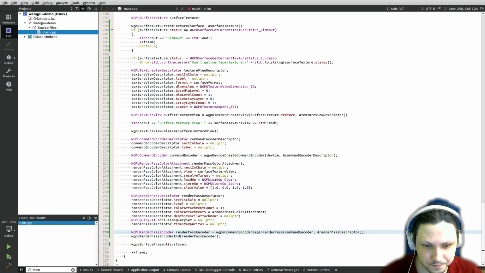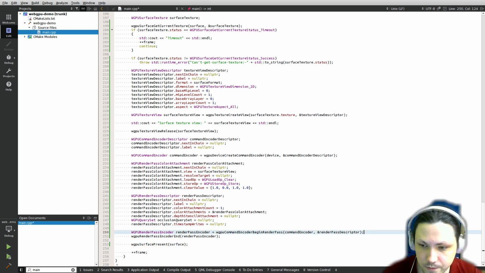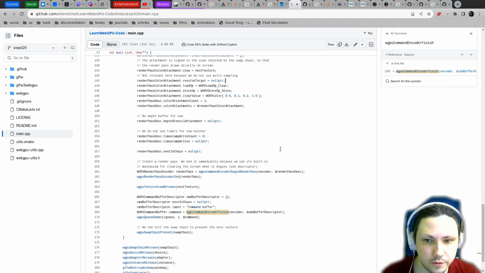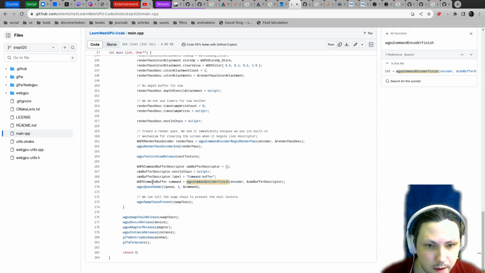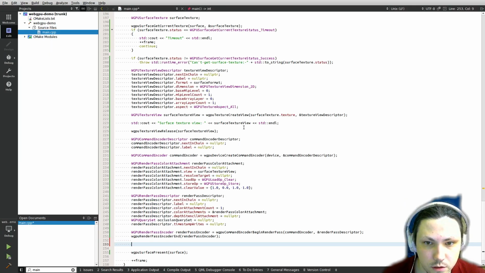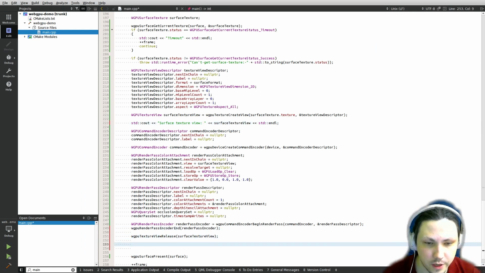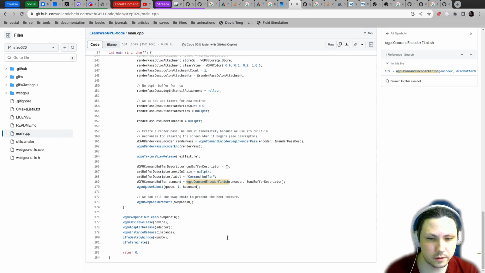Yeah, so this is where we would render stuff, but for now we'll be fine with just clearing the screen. After that we can release the texture view, not here, after we have finished rendering to it.